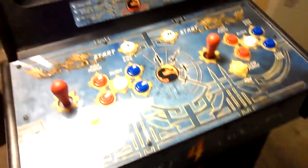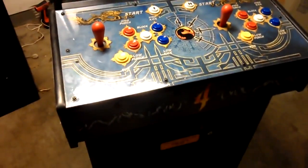Anyway, that's that machine. Back to this one. The only thing I need to do to this machine is replace... There's no coin mechanism here. You can see it's gone, and there's no return flapper or bezel around this one. Everything is completely gone here out of this number 2.